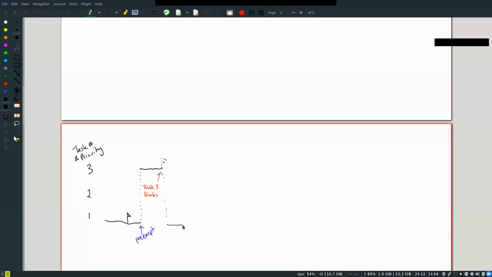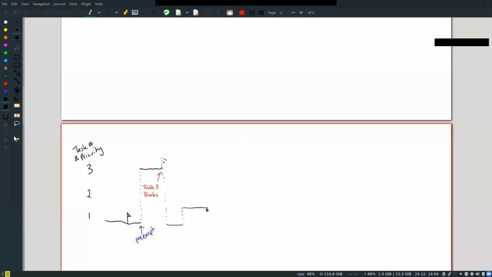So now right here is where the problem can happen. Task 1 is executing, but we have this medium priority task, task 2. On a preemptive system, it is allowed to preempt task 1 because it has a higher priority. And that's exactly what's going to happen with this priority inheritance problem. So right now, task 2 is going to preempt and execute.